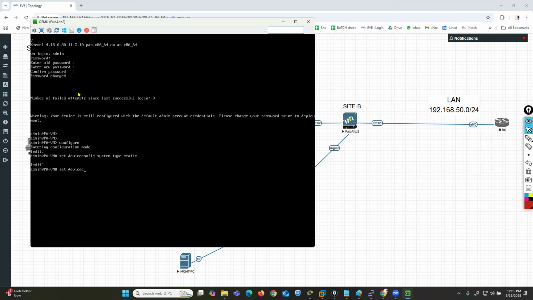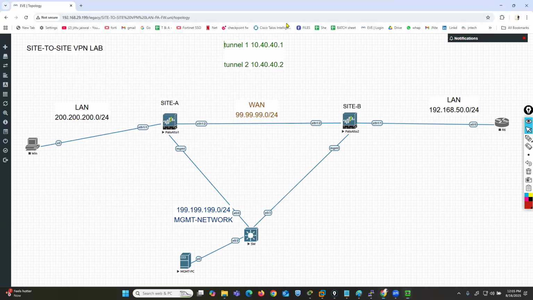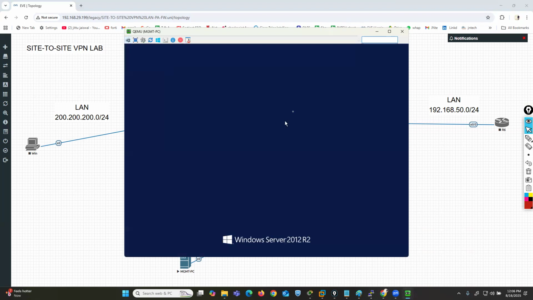Set device config system IP address, 199.199.199.5 IP I'm using here. Let's commit our changes. And I'm trying to manage both of our devices from this management PC.